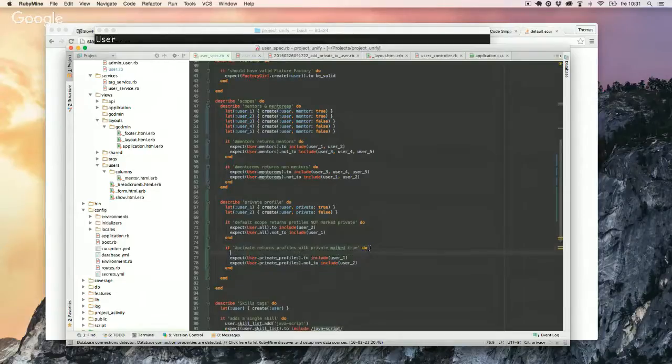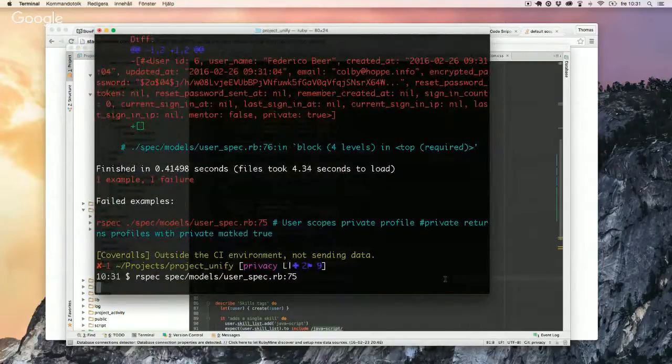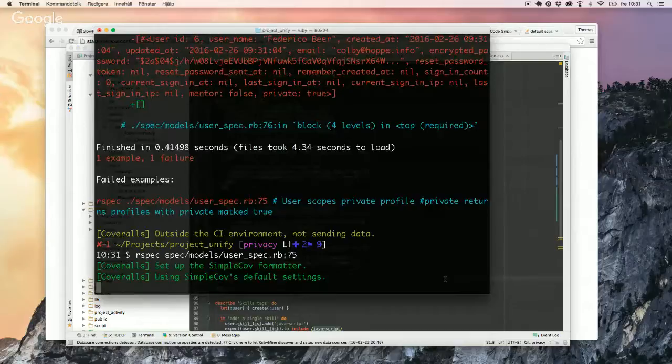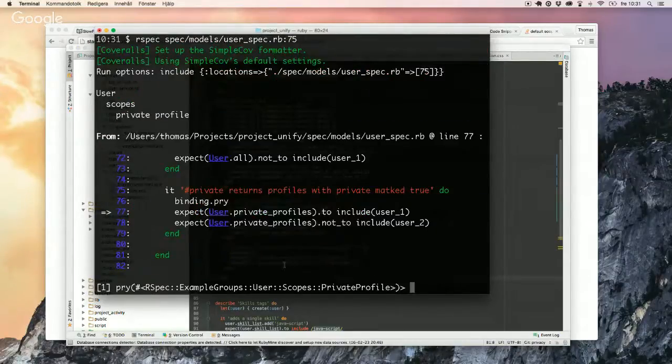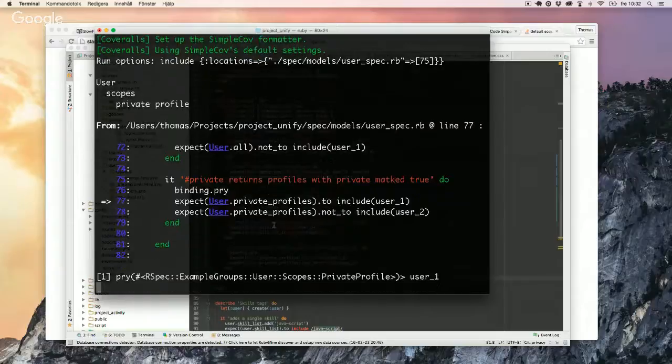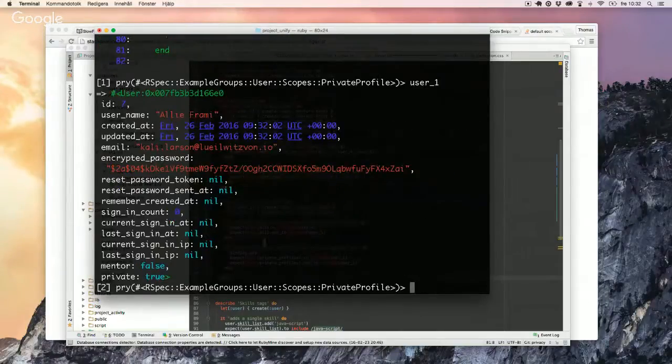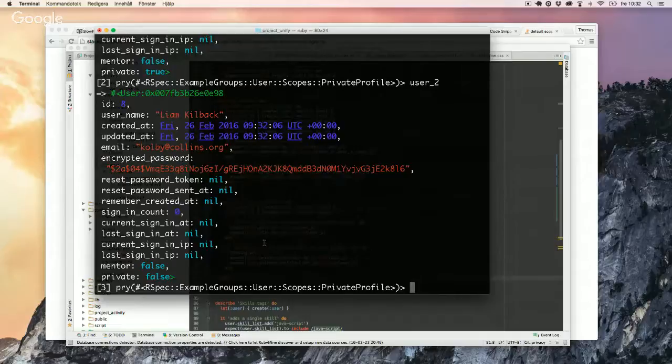So let's do a binding try here and rerun this. And yes. So what is user 1? Private is set to true, and user 2, private is set to false.